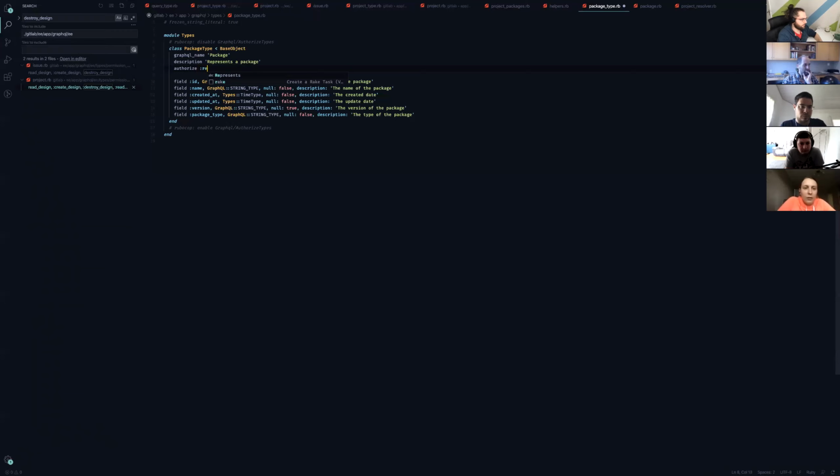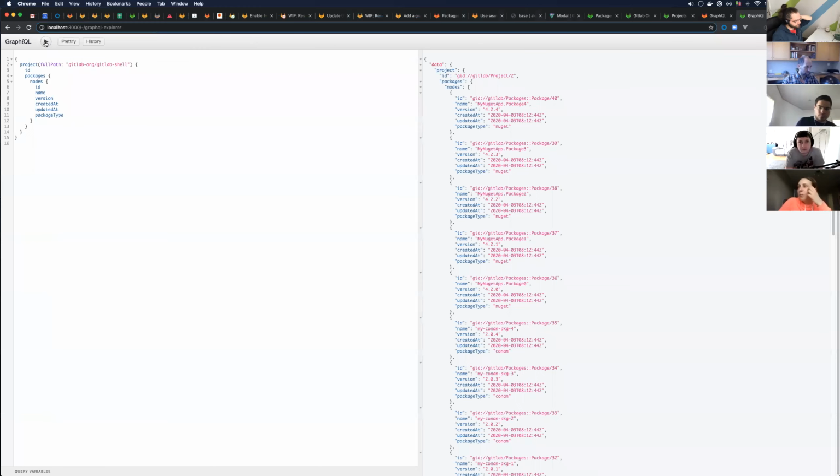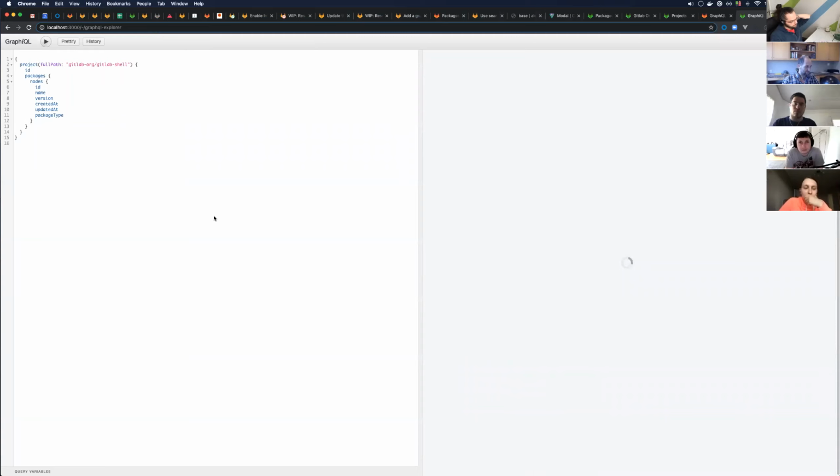No, it's a symbol. And I can also remove this, I suppose, now. Yeah, let's try. The point is that you need to be logged in to use the GraphQL Explorer.